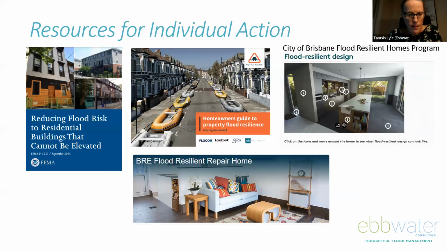I'm going to start you off with the one in the middle of the screen there. Just Google it, you'll find it right away. There's a Homeowner's Guide to Property Flood Resilience. This is the resource out of the UK, and it was championed by now Lady Mary Dhonau. She was knighted, a middle-aged woman, single mother, and she got flooded 3 times.